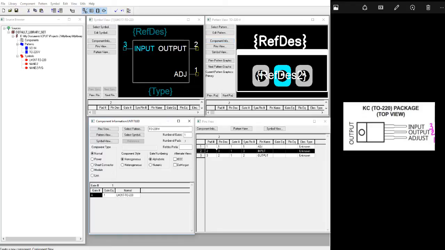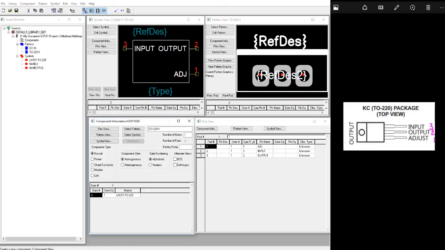Okay, let's get going. So first of all is the pad number column that I've highlighted here. These are the pad numbers that you see here. Now you will see that there's a 1 and a 3 and a 2 and not a 1 and a 2 and a 3. The reason for that is because of this pin designator. So I'm just going to remove it for now, and now you'll see it's pin 1, pin 2, pin 3. So that's the correct naming convention that we want.